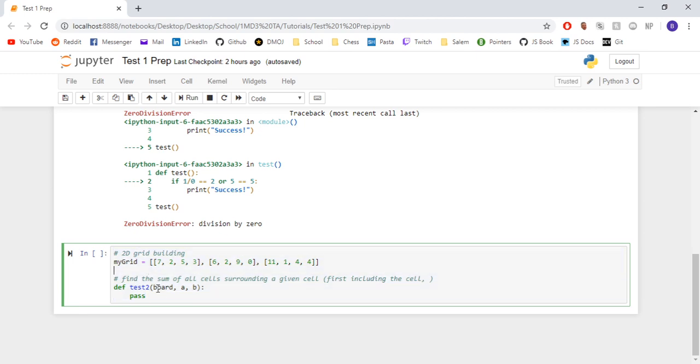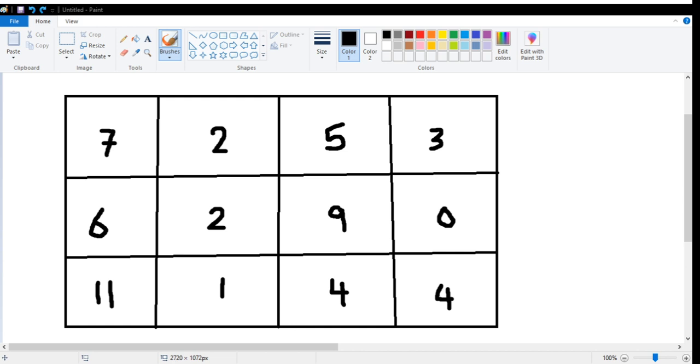So we're going to be doing some work with 2D grids, right? A 2D grid can be expressed in Python as a 2D list. So I'm going to quickly switch over the view to Microsoft Paint. So hopefully you guys can see this right now.